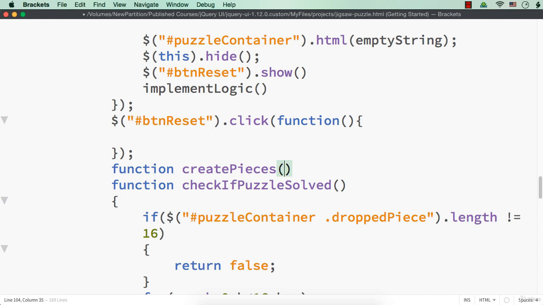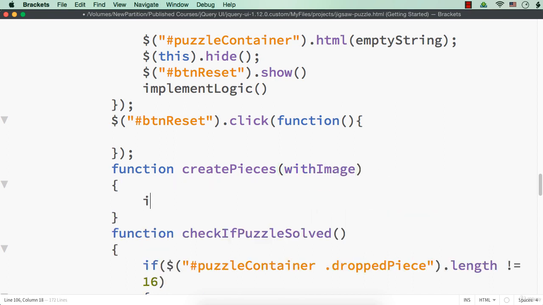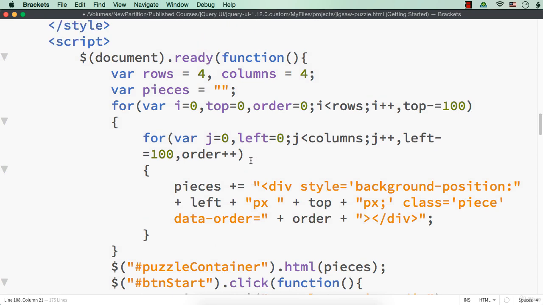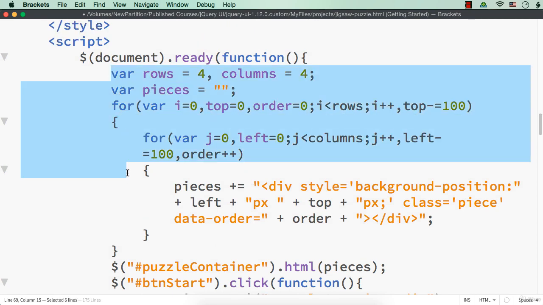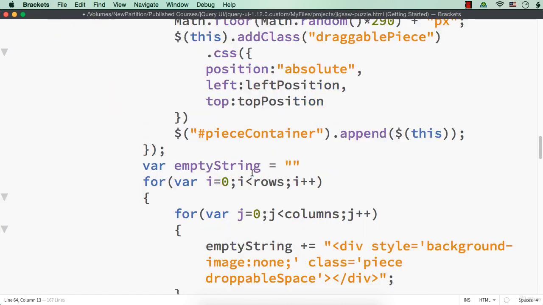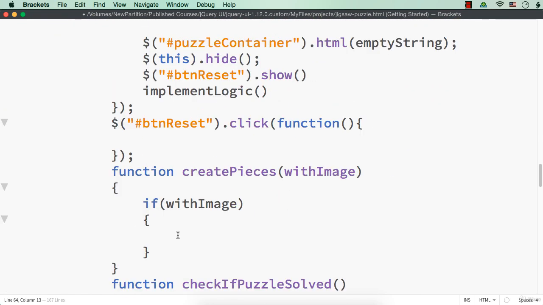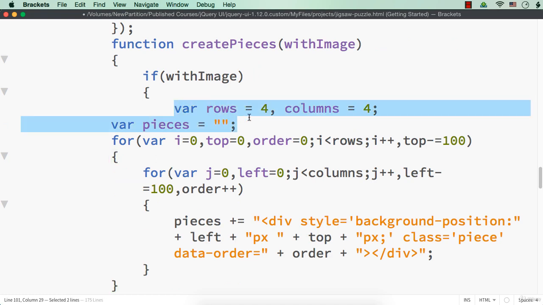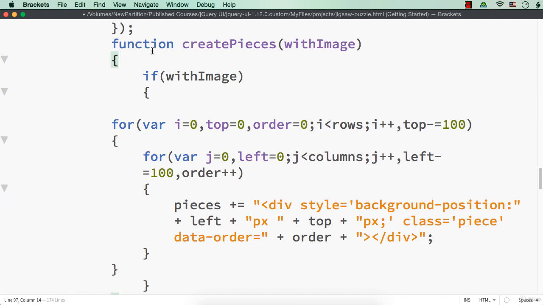So let me specify with image as the parameter, and here if with image, in that case what we can do, let me copy this code, that is from here up to here. Let me cut it from here and add it within this. Okay, and let me move these variable names outside the condition.